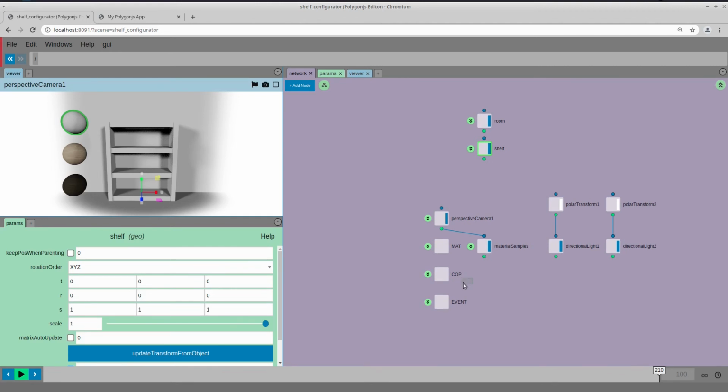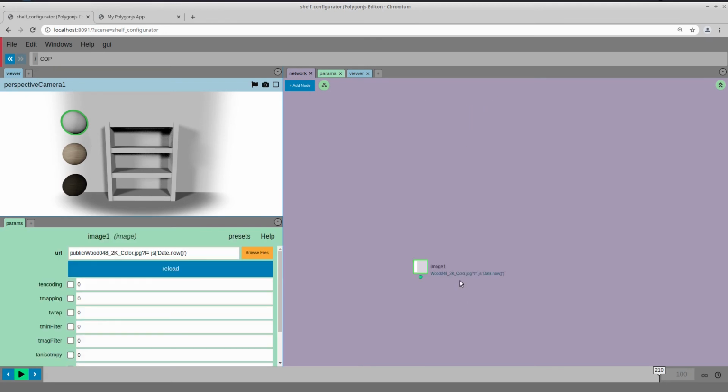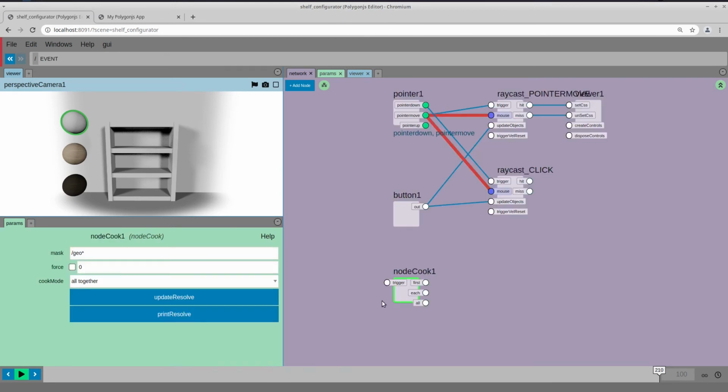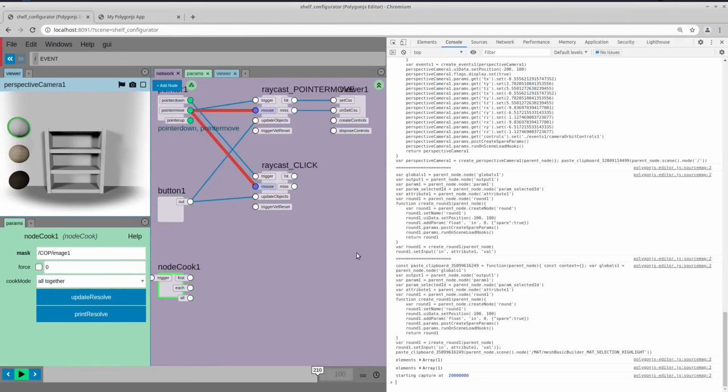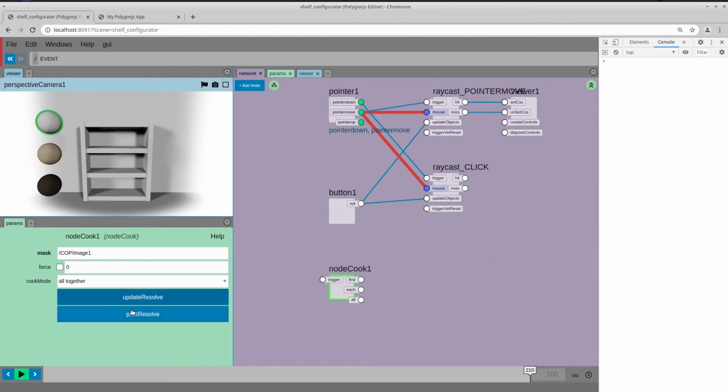So let's first have a look at how this node works. So it basically uses a mask to figure out which node it will measure. And so we're going to simply copy the path of those nodes. And if I put the path here, and now in the console, I can print which node this node is going to cook.